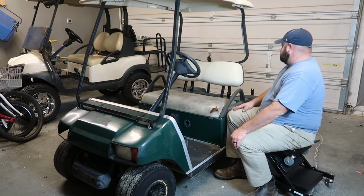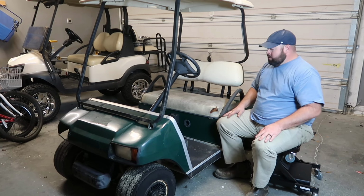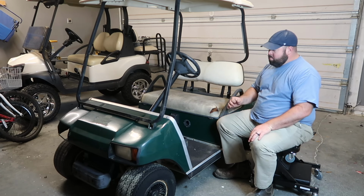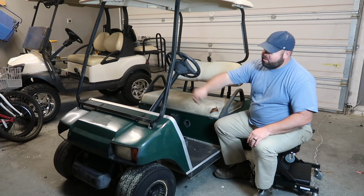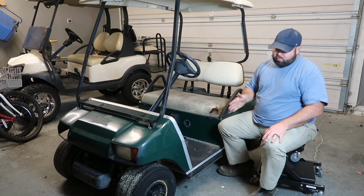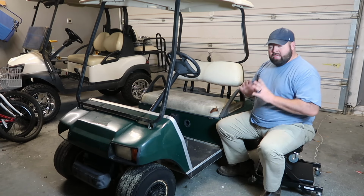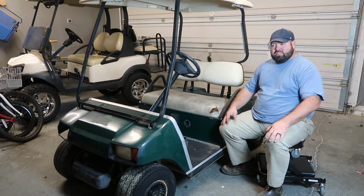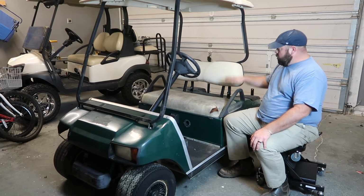And so as you can see, it's just an old golf cart. There's nothing really nice about it other than it's a Club Car, aluminum chassis, an IQ model, it's 48 volts. There's a lot of parts on it that are broken, a lot of parts that are rusted, even right here. These are rusted, we need to repaint those. Not sure what we're going to do about the wheels and tires yet, if we're going to leave them with 8-inch or try to find some used wheels and tires. I'm not sure yet. But in all its glory, this is what we're going to be working on. This is going to be a budget build on the channel. But today we're going to be working on this.